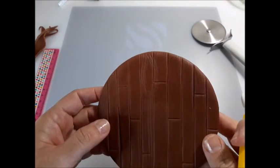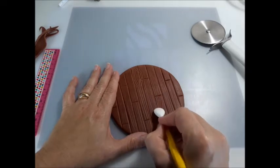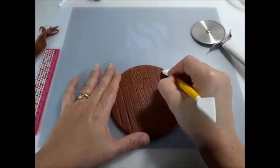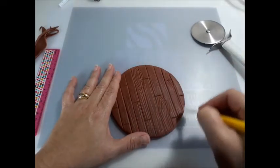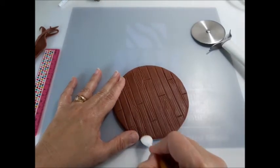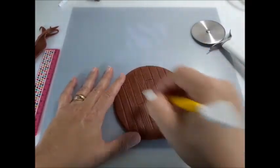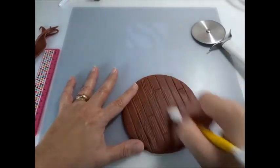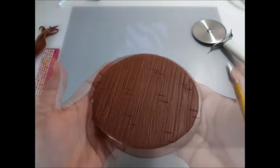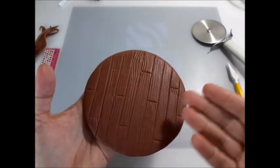I'm going to do that here again — a little curve down, a little curve to the other side, and down. Maybe another curve in here and here, and maybe brush it again just to smooth it around. Do you see the curves there? Good — so that's a very easy way to make a wooden floor.